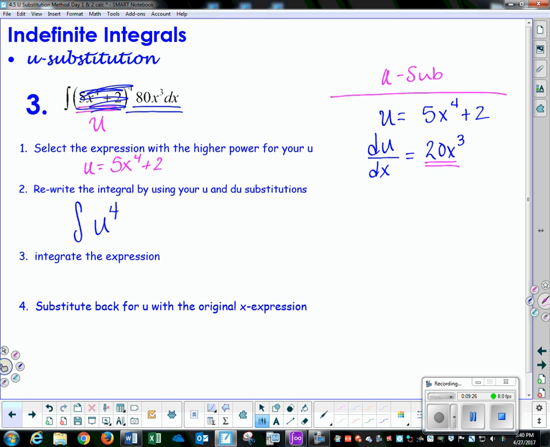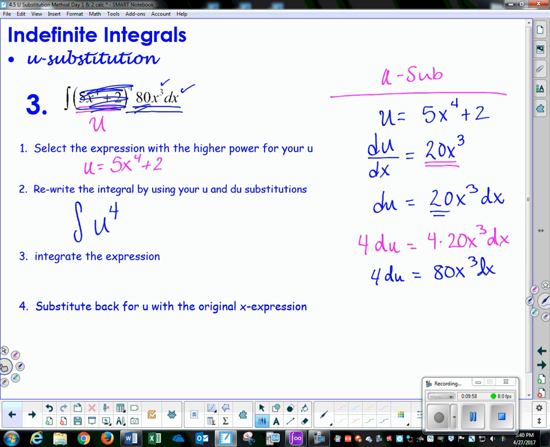But we can cure the dx real easy, can't we? Let's multiply up by dx and that'll give us 20x cubed dx. So I'm a little closer. Got the dx accounted for. I see an x cubed, but I need 80 of them, not 20 of them. Well, how can I solve that? Let's multiply both sides by 4. Would that not be fair in math to, if I have an equation, multiply both sides by the same thing? Exactly, we can do that. So I get 80x cubed dx.